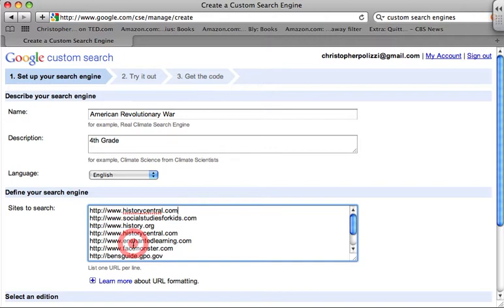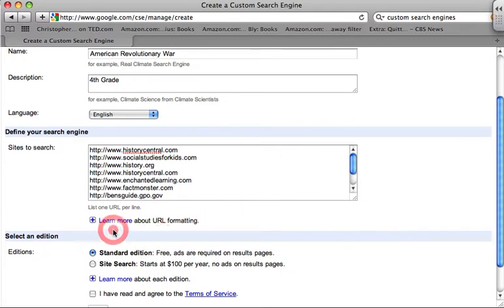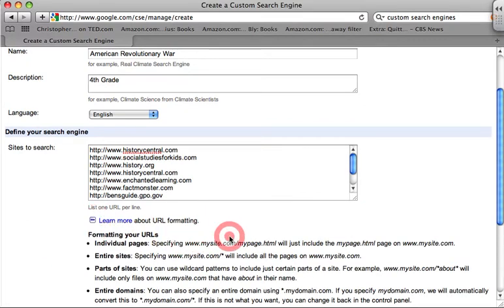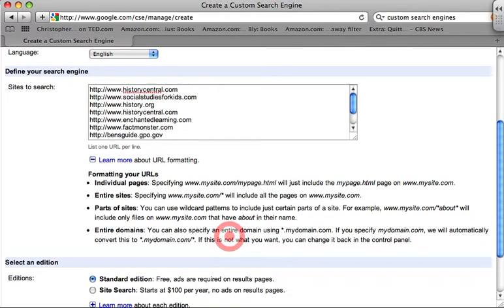I'm finding that the search results work a little better when you just list the website as a whole. And you can see here, learn more about URL formatting: individual pages, entire sites, parts of a page, entire domains. You usually want to stick with entire sites.